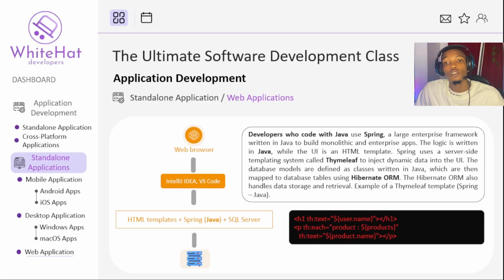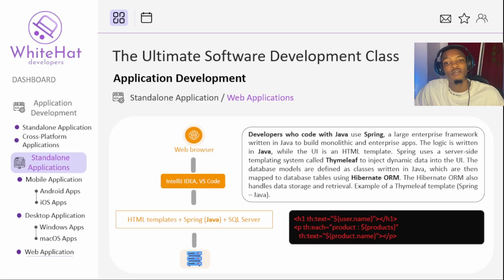Spring is a robust enterprise framework built in Java that facilitates the development of monolithic and enterprise applications. In this framework, application logic is implemented in Java, while the user interface is structured using HTML templates. To incorporate dynamic data in the UI, Spring utilizes a server-side templating system known as Thymeleaf.